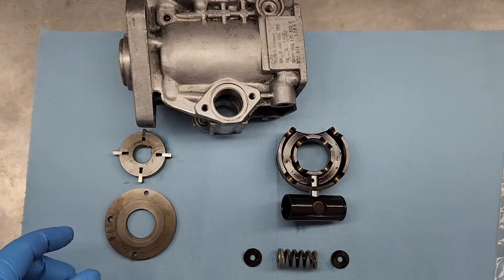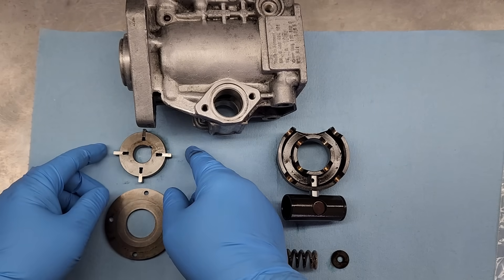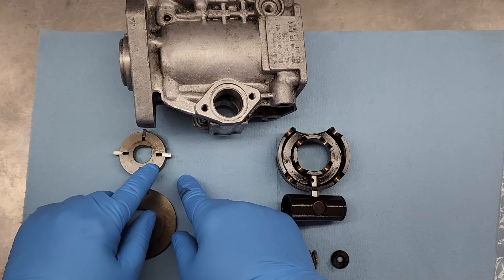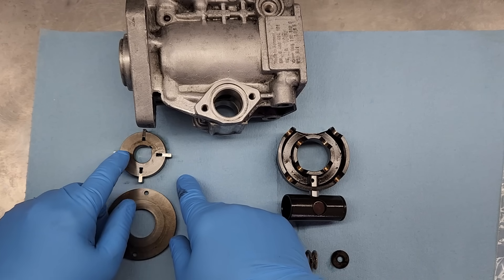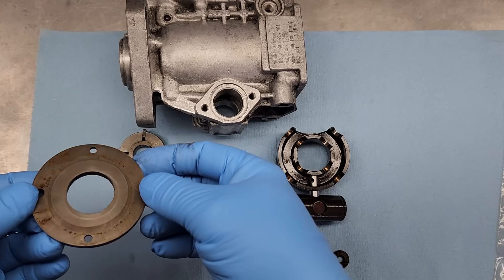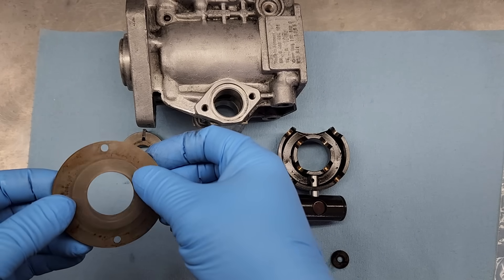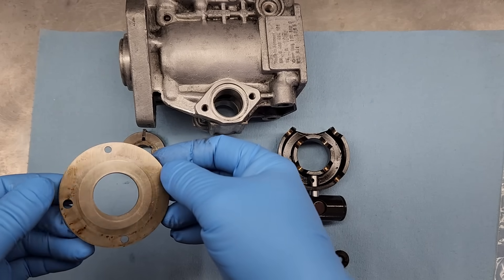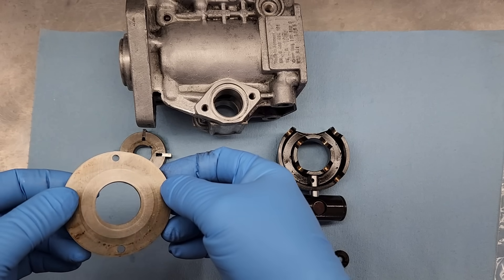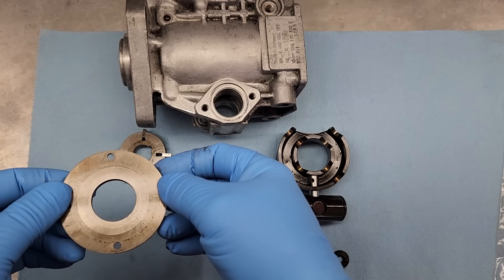These are the parts we're interested in because the injector timing advance relies on this stuff to move freely. The rotary vane pump appears to be in decent condition - all the vanes move freely and there's only a slight discoloration on the surface which should clean up easily. The cover for the rotary vane section still has a bit of residue on it and this will clean up no problem. Remember, this pump sat for 12 years - it's hard to say how much effect the cleaning agents had, but this stuff looks about as clean as it'll get.